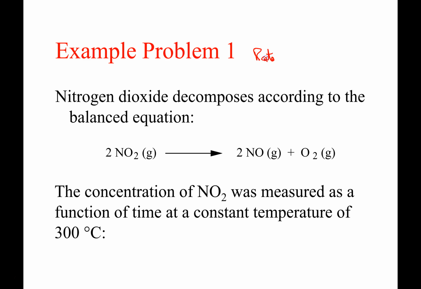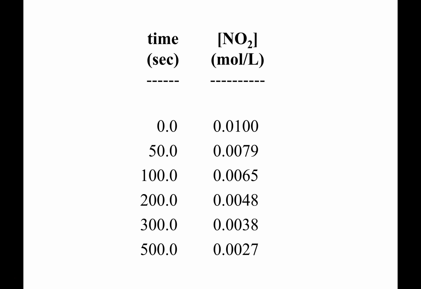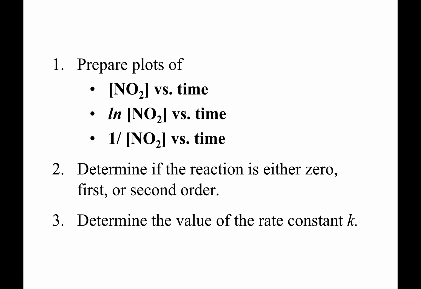So I'd write rate equals rate law constant k times the molar concentration of NO2 raised to the m power, where m is the reaction order. So I just do it. The molar concentration of the reactant, not so surprisingly, decreases, decays over time. So what you're going to see in the next few slides is we're going to test for zero order, a first order test, and a second order test.